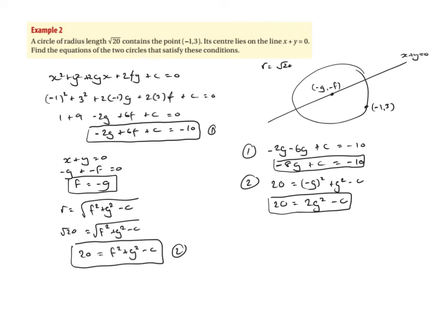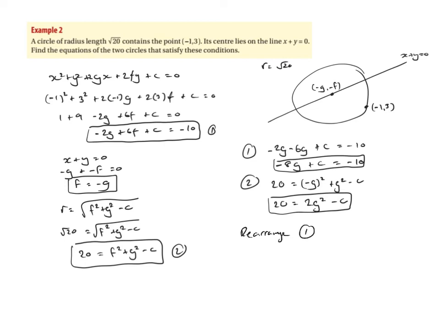Remember, in order to do that, we rewrite in terms of one of the variables. C would probably be a good idea in this one, and then what we do is we substitute it into the quadratic one, or the non-linear one. So let's do that now. I'm going to rearrange equation 1, and I'm going to get c is equal to something.